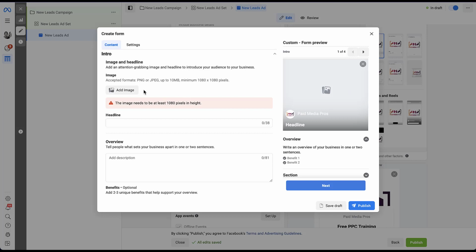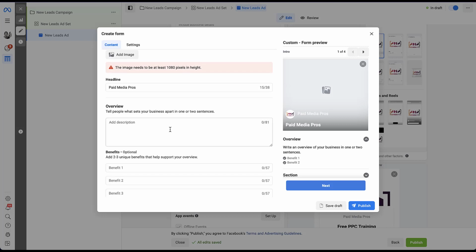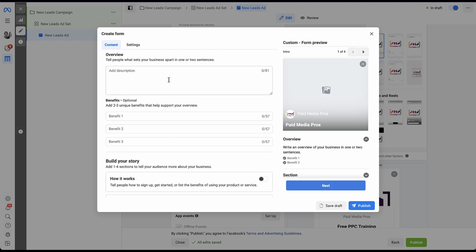Now, moving on. The next piece is you can add in a headline. You'll see you have up to 38 characters here. This isn't necessarily the best use of a headline since the business name is already showing up there, but I just want you to be able to see where it gets populated. And then you'll see as we scroll down, the overview section looks a little bit different. We do not have the option to do a list. You can only add in a description paragraph that has about 81 characters. So there's not a lot that you can write here. Again, that's not a ton of characters, and I use 77 out of the 81.